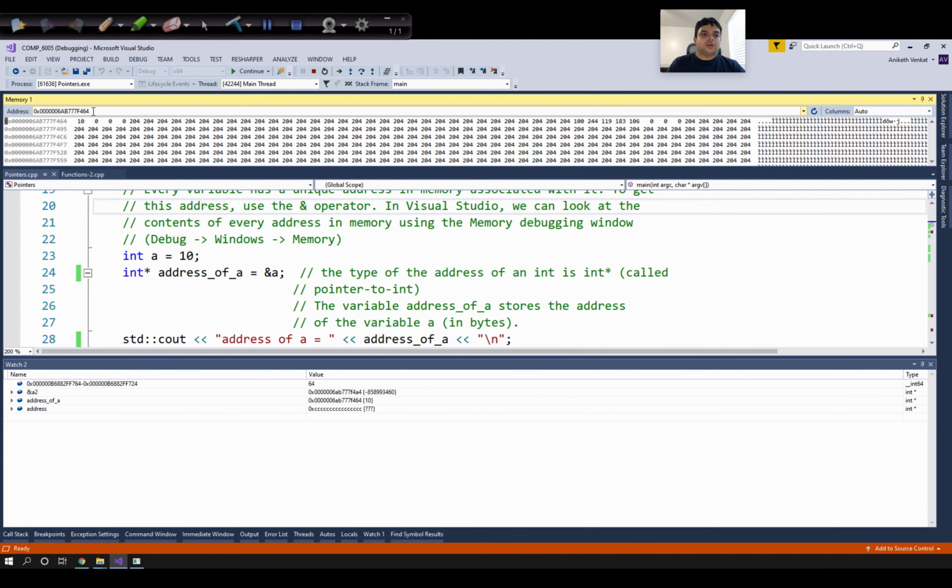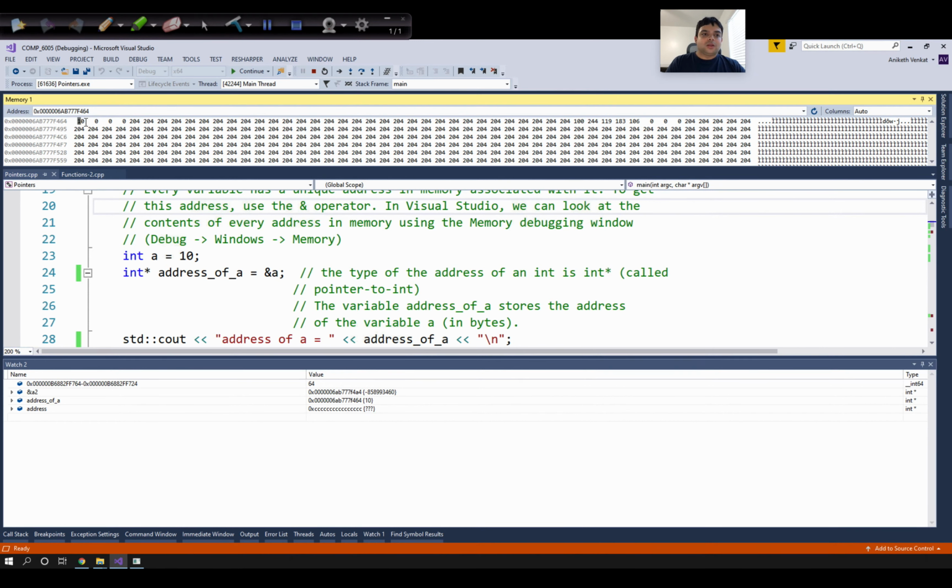When I hit enter, we should be able to look at this address. This is the address, and these are the four values that are stored at this particular address. Since int is 32 bit, we have 4 bytes. Each byte is 8 bit.